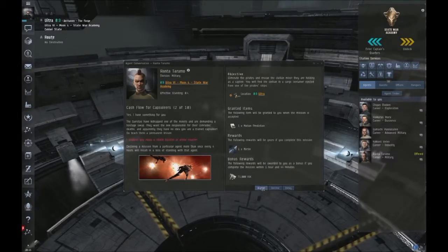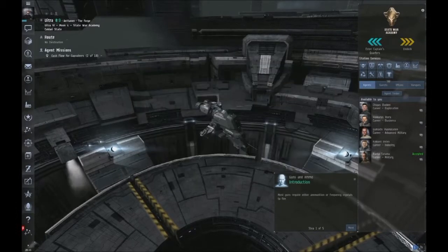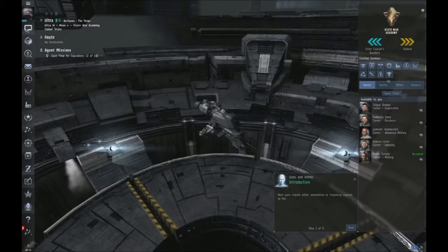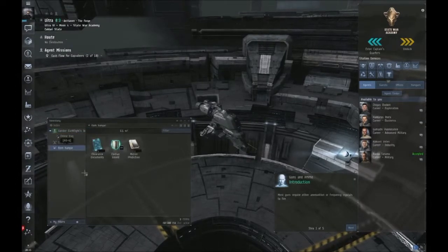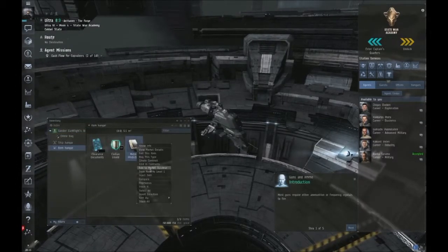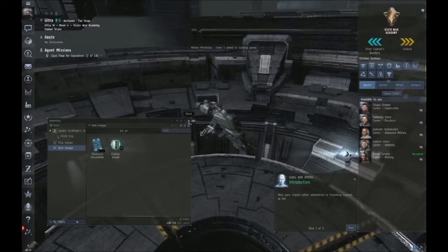and we will go ahead and start training that immediately. Let's go to our item hangar. We will right click and train now to level 1. Alright, and let's see how long that will take. That will take 16 minutes. Okay, that's fine. I don't think we'll add anything to that.